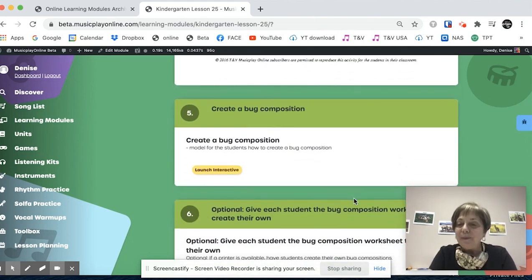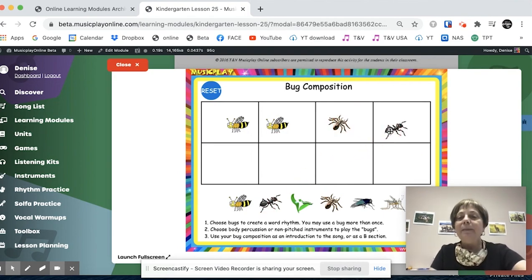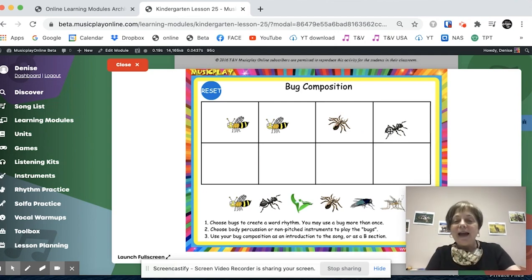We can create a bug composition. We have an interactive that you can model. Bumblebee. Let's do a spider, ant. And then you decide how to play it. I might play bumblebee scraping my sticks. Bumblebee, spider, ant. And you create that as a B section, and you sing Bernie B as your A section. Bernie B, tell me when your wedding be. Bumblebee, spider, ant. So I use those for composition.